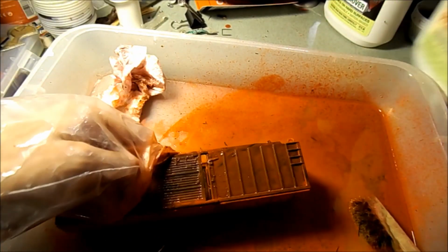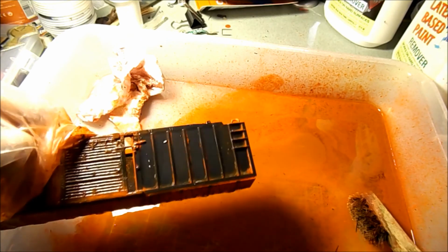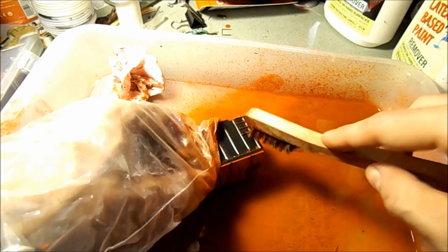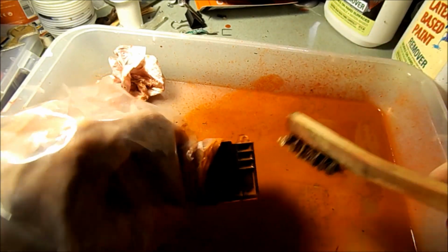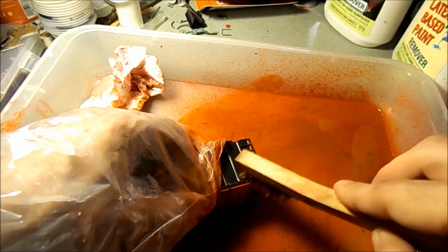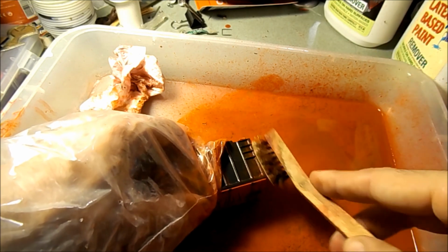Let's just try to get one little clean spot on here. There. So we just gotta get along in the edges here. You can see this stirrup already is starting to hate life. That's nothing a little adhesive can't fix. It's not the end of the world.